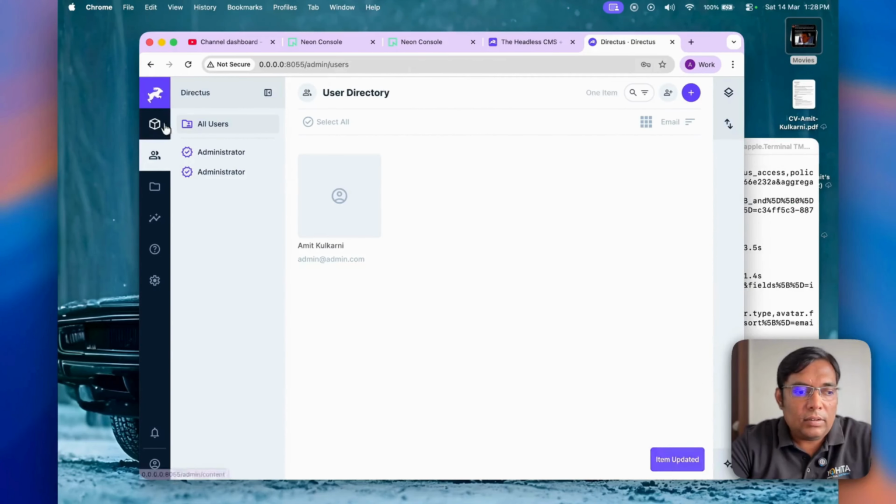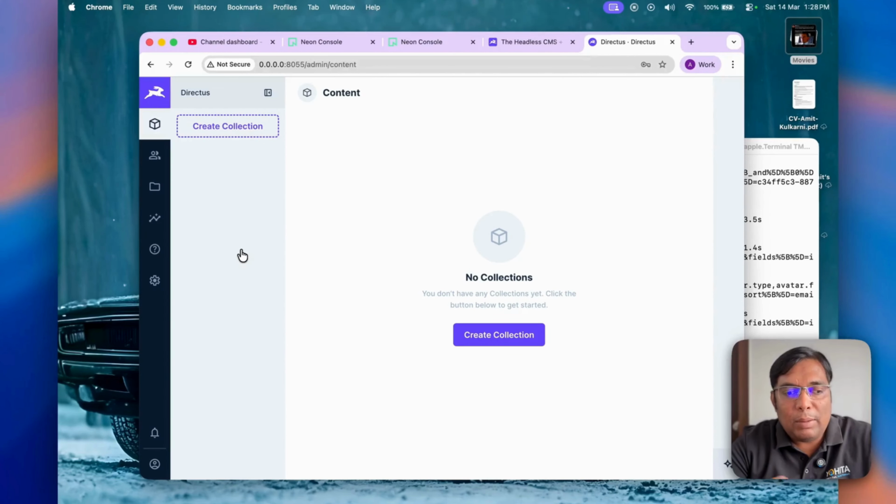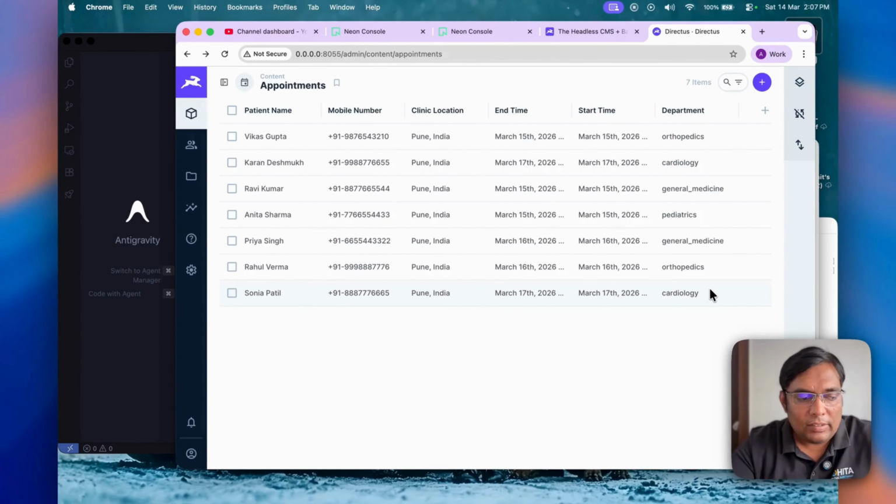So that's it. Our Directus setup is ready. Now let me add some sample data. Okay. Now let's proceed with connecting this to Claude and ElevenLabs.